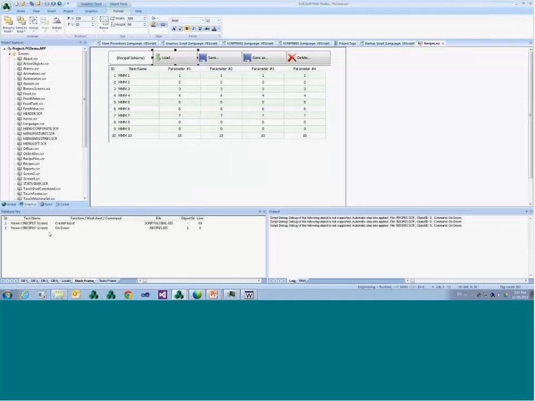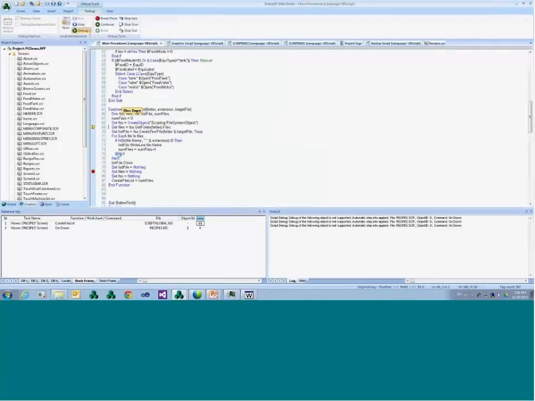So that's the information that we are showing on the stack frame. So I stopped where? On the global procedures, on the line number 69. So if I look here on the global procedures, I'm on the line number 69 of the global procedures. And who called this function was the on-down action from the object ID number 1 on the RESP screen inside the viewer module. So you have all the information of who's calling that. That's on the stack frame.